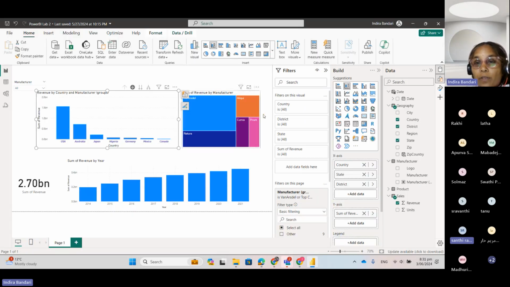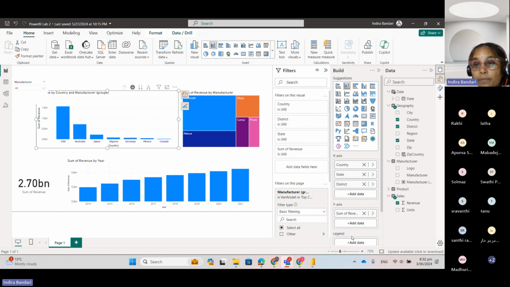If you go into the revenue by country and then add state and district to the x-axis underneath the country, drag and drop. Or if you have this screen, you can click on add data and then choose state first, and then again add data, choose district. Country, state, district. Okay, hold on.